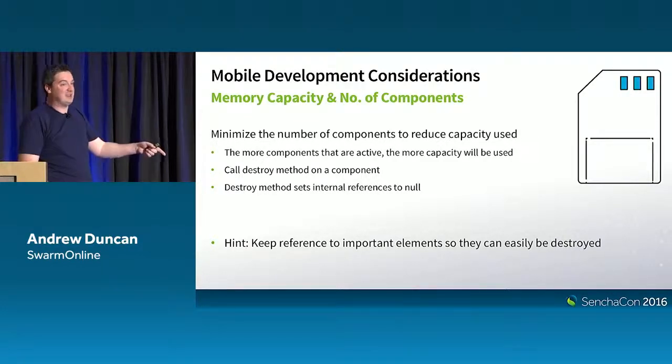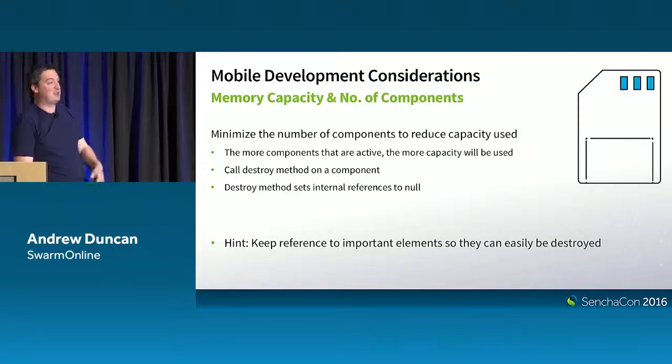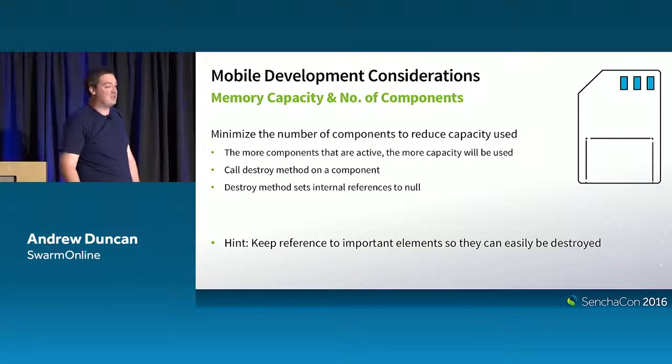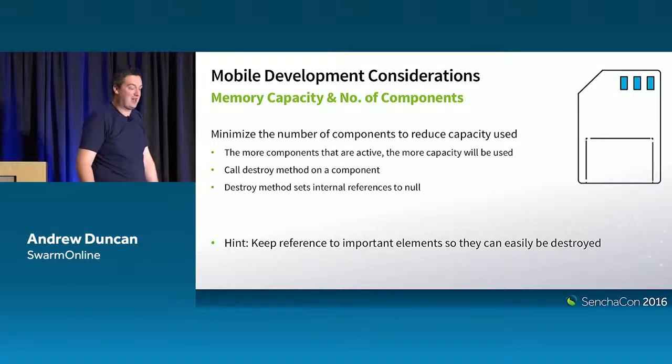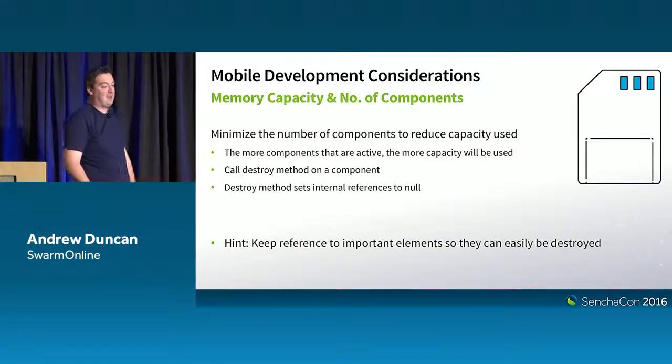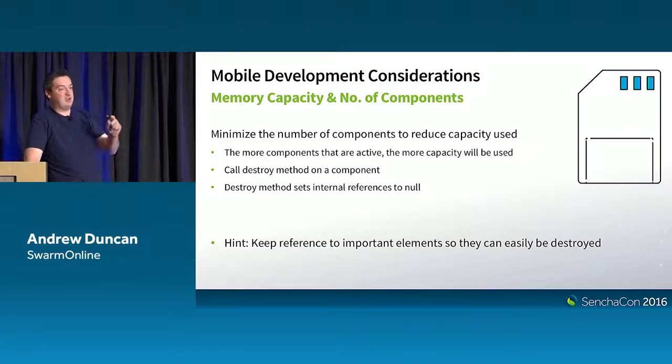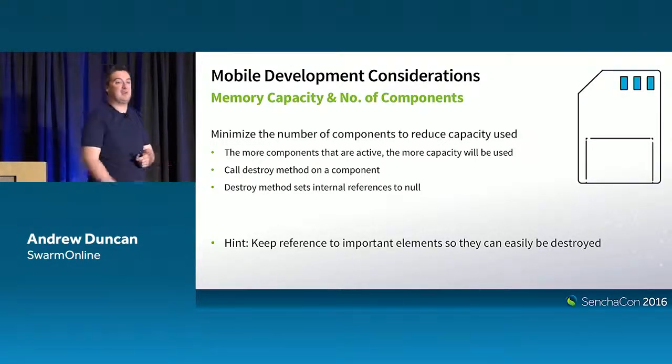When you leave the screen, it's really important to clean up after yourself. This will give you precious memory back, okay? So the destroy method, on nearly every component in Sencha, just call it everywhere, wherever you can. Just destroy everything. And set internal references to null. So if you have important elements, like a big screen, you can set that with a variable, and then ultimately nullify it, and the garbage collector in your browser will then go through at its next cycle and clear all the references away and give you that memory back.